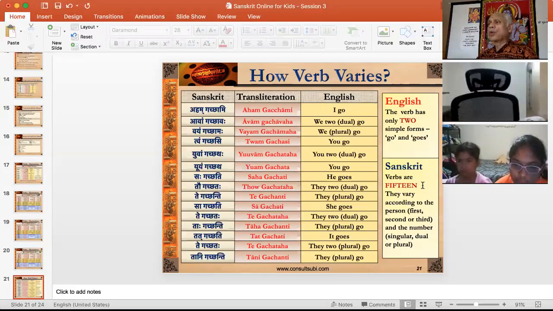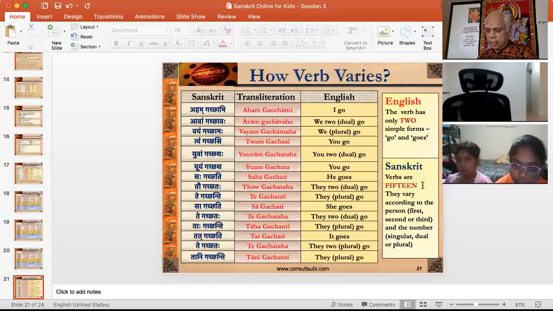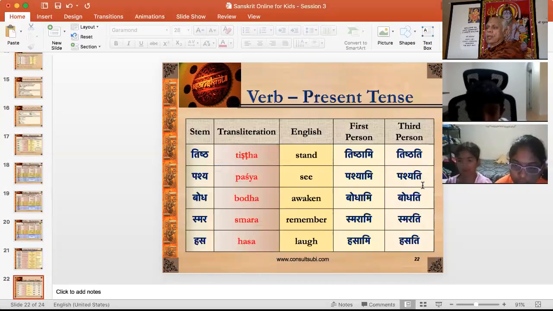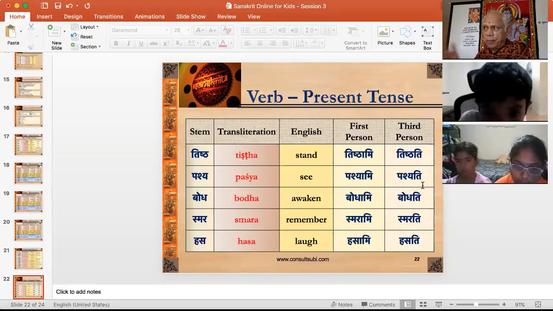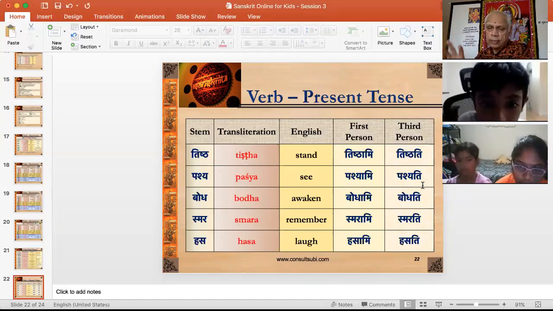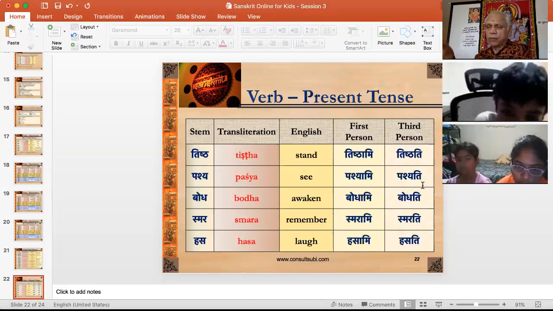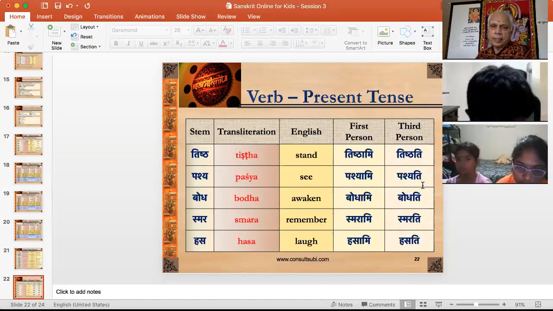So now we're going to see how it is going to be applied in different ways. So not to worry too much about it. We have also tenses coming up. Present tense and then past tense, future tense. We are only giving some examples of present tense. What we have talked about is all present tense.